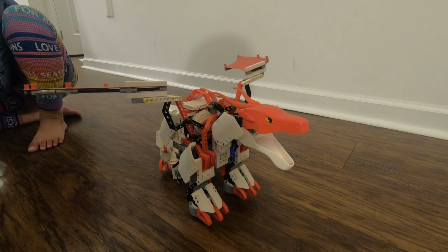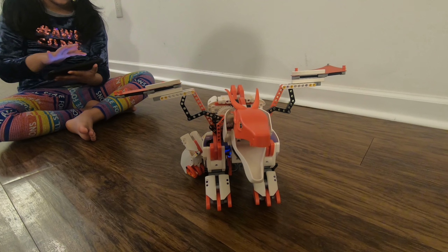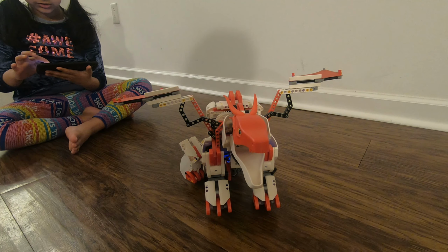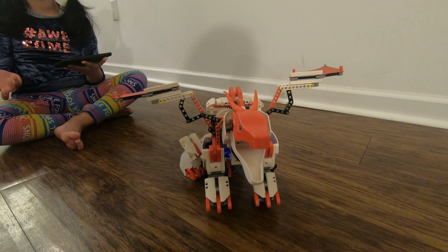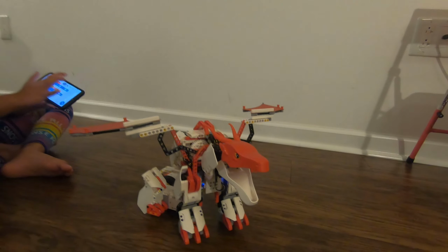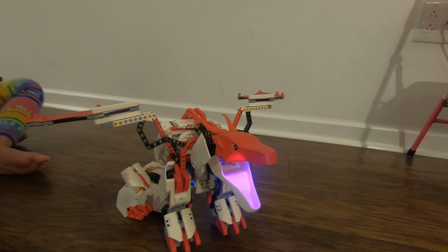Wait, I think I want to try if there are some of these action things in coding. Maybe let's try coding. Oh, there is. Control Firebot, read fire, soar, unleash Firebot. We made this one already. It's Draggy. I named it. So Draggy, go inside. Let's play it. So click that. And then I'll press this button. Oh, look at that.